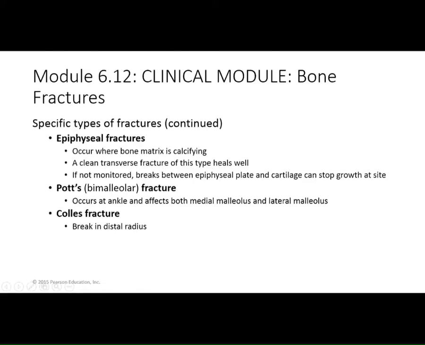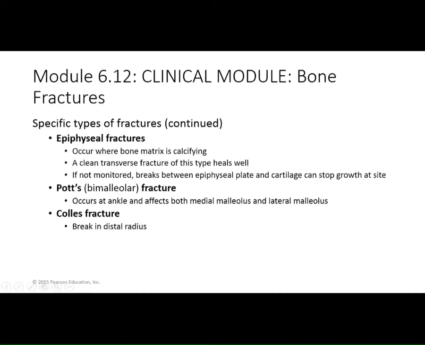This is in that space in between the epiphyseal plate and the cartilage. There's Pott's fracture. This is the bimalleolar fracture. This is when the ankle is affected, and it affects both the medial malleolus and the lateral malleolus. Can you picture the malleoli? Both of those little malleoli coming down on each leg are broken as a result of this.